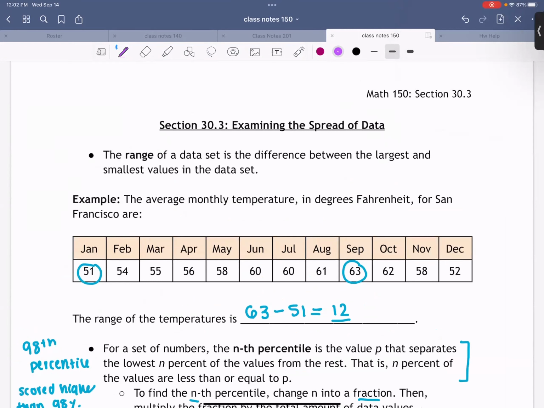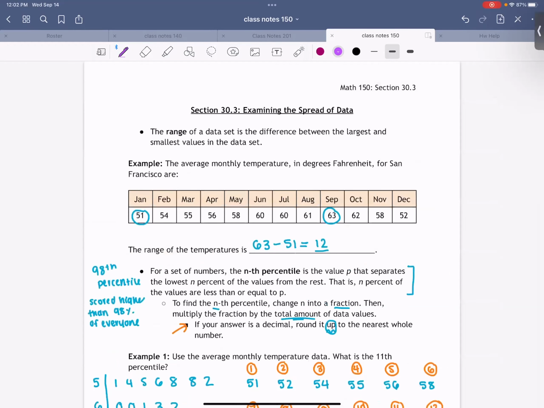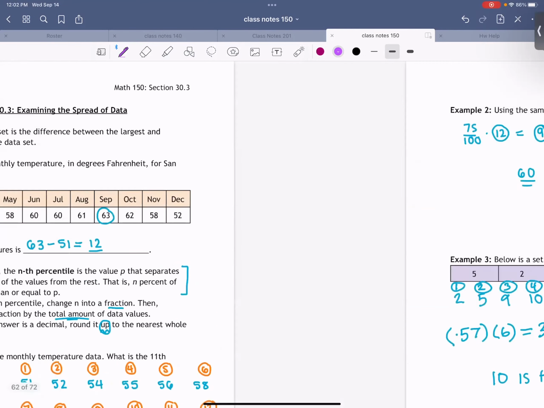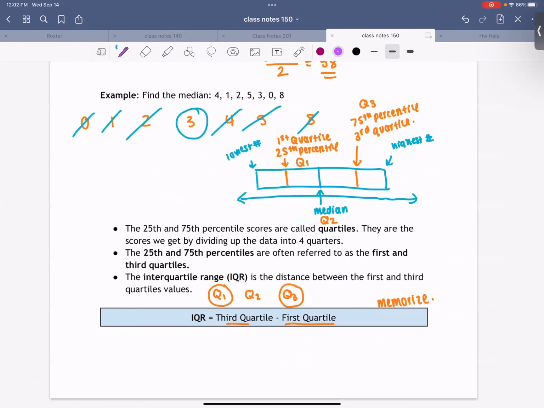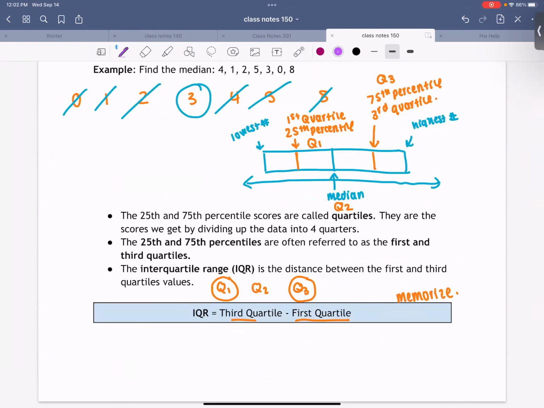So just going back to what we were dealing with last time, before this set of notes, we talked about data, we talked about collecting data, we talked about graphing data. Now we're going to talk about how to get numbers out of data, especially numbers that describe how spread out the data are. We talked about a few of them. I think percentiles were something that we did a lot of last class, and I think we're all experts on finding percentiles. Then we talked about a very specific type of percentile called the quartiles.